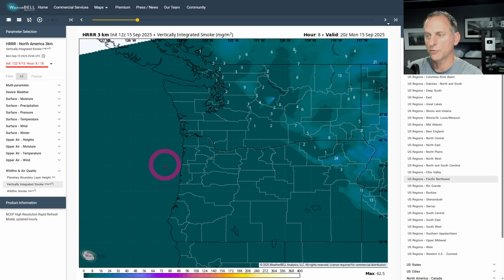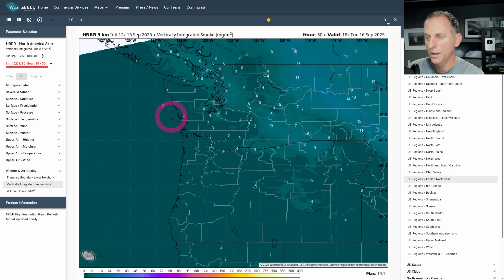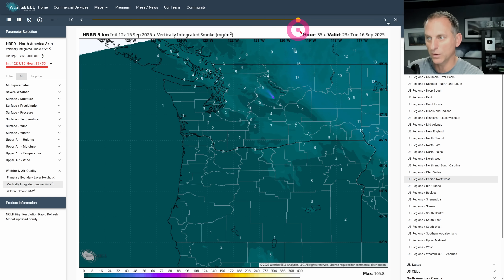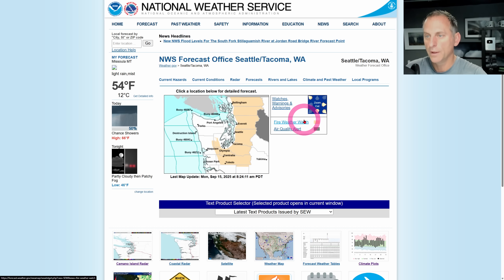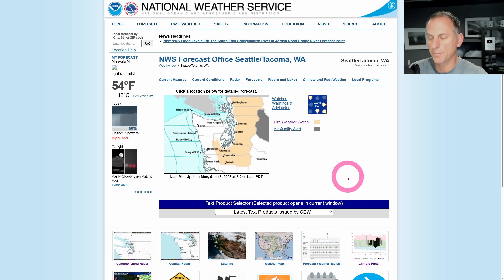We've got some good news as far as the fire smoke is concerned. Looks like these precipitation amounts might have helped yesterday, and as we go into Tuesday and turn things offshore, this morning's model run shows a lot less smoke coming across portions of Western Washington. That is definitely beneficial — nobody wants to be living in smoke. We do have fire weather watches with some of these strong east winds and low relative humidity. These gusty winds are going to kick off the potential for some fire weather, and anything that does form across Western Washington could spread quickly and kick up a bunch of smoke.